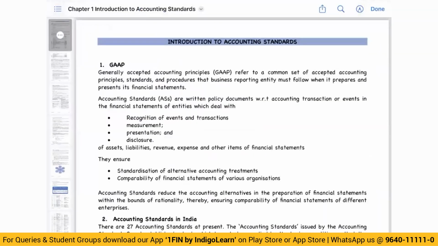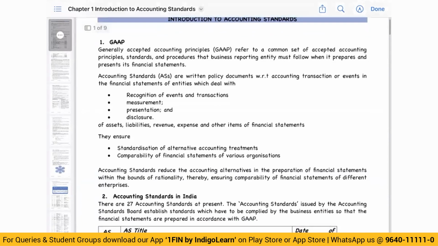So moving to the first one, that is introduction to accounting standards. The reason I suggest students to do this later is there are a lot of things about what the standards are, what they give, and all of that. Till the time you know what is there in the standard, this introduction doesn't make sense. That is why we generally do it towards the end. MCQs again can be tested from this particular area because it is a lot more text heavy, right?